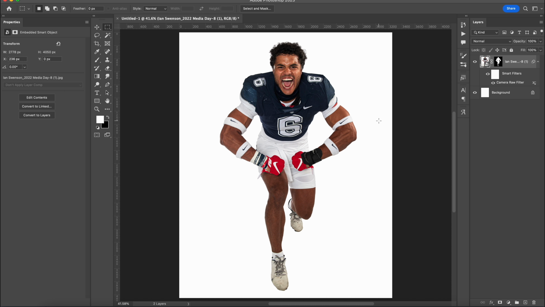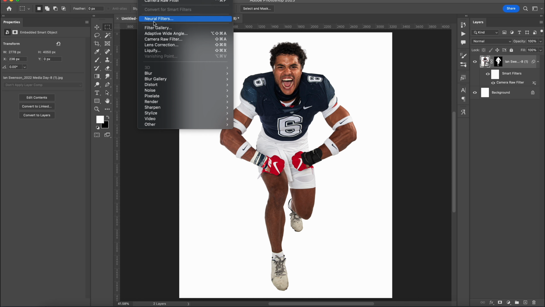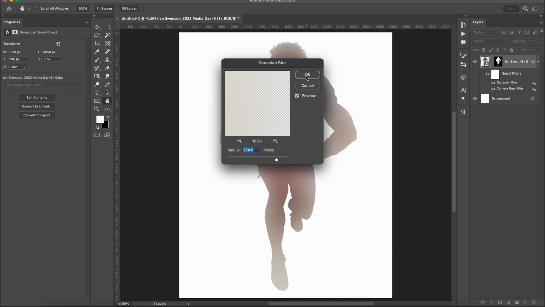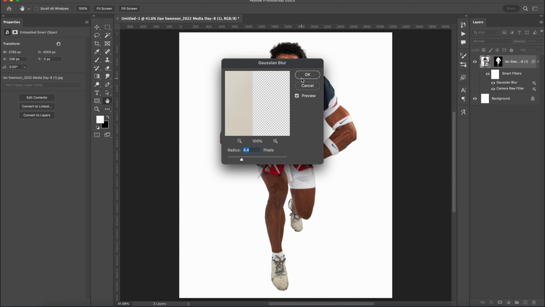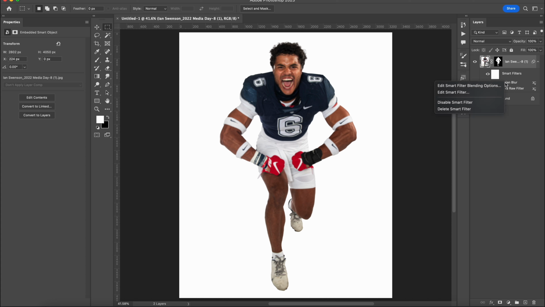That really affects the way you're able to go forward with your designs, because a lot of times if you make a mistake, you have to completely redo everything, rather than if you just had a smart object, you can easily go back and change it. And this goes for a lot of things, not just camera raw. If you go to filter, blur, Gaussian blur, let's just put 200, and now you can go back and change it. So now maybe we want to bring it down a little bit, and this again makes things so much easier, and you're able to go back and change things.